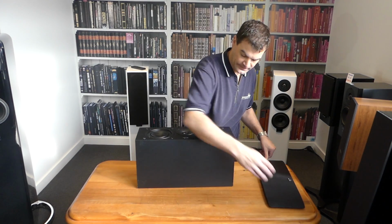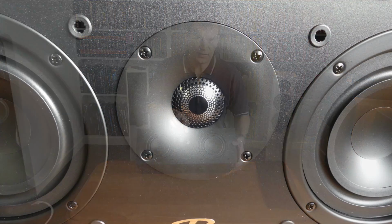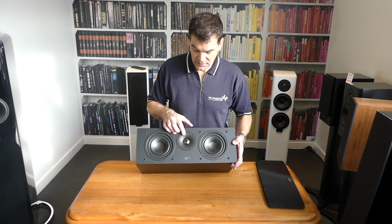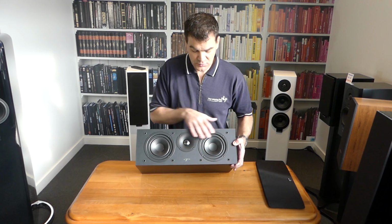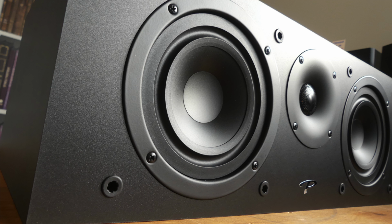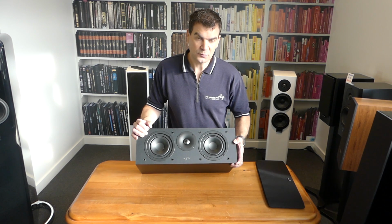Okay. Now looking at the front of this for the first time, you'll see, as you would kind of expect with a good quality Centre speaker, a centrally located tweeter with wide disbursement, and the Paradigm's new protective disbursement plate. We see that first used in the Personas, and it's trickling down to all of their range now. It's added to 2 mid-bass drivers. Now, these are relatively small, but it's proportional to the size of the cabinet. Don't be discouraged by their physical size. This speaker really does go very loud, certainly for its relatively small footprint.